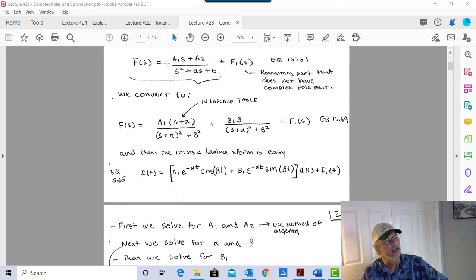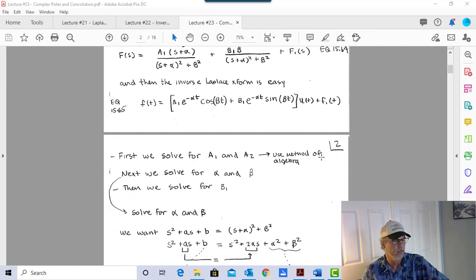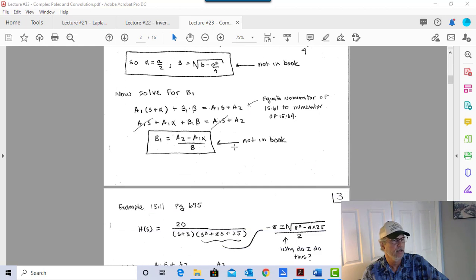And here are the numerators that we want to equate. We know that f of s is equal to this expression here. So we're going to just equate these two numerators, this one and this one. And here they are. We equate them, and looks like we get a little canceling out here, and we solve for our beta 1 value. Here's a nice little formula. I put a box around it so you can put it on your cheat sheet.